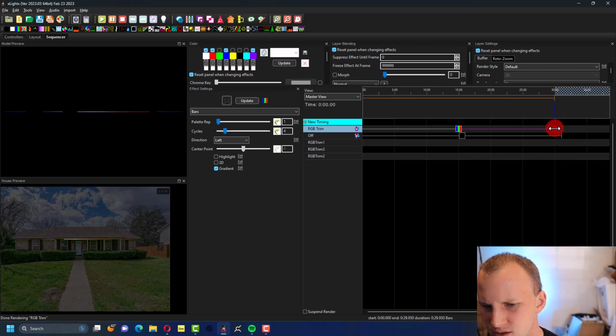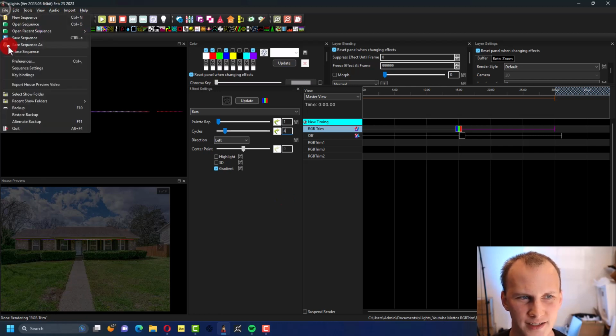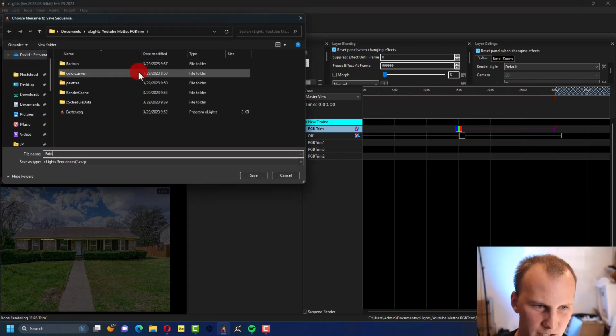So I want this to be 30 exactly. And you see here as I drag it, down here at the bottom of the screen, it displays the amount of time, the duration of the effect. And because I have a 30-second sequence, I drag that to exactly 30 seconds. Okay, then with a solid quantity of cycles on the bars effect, what we should see then is that, I'm going to make it, no, I think I like it nice and slow like this. With a solid quantity of cycles on the bars effect, it should loop smoothly through my lights. So now I'm going to go File, Save As, and call it Patriotic.